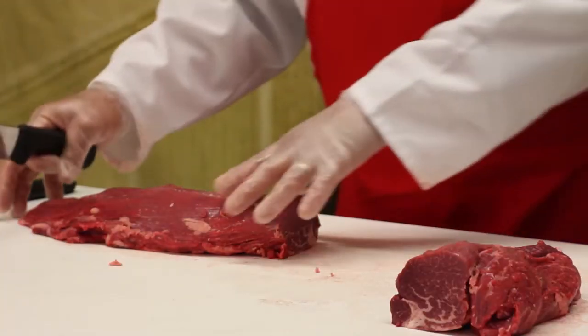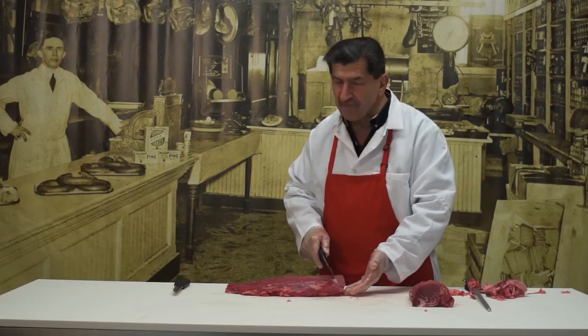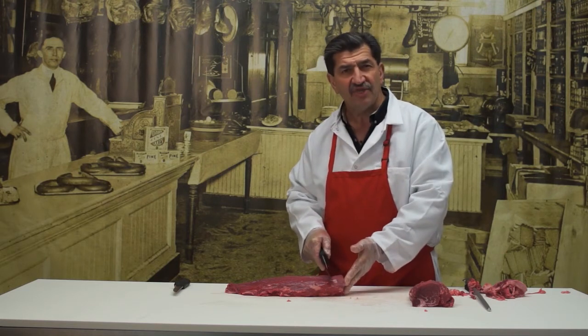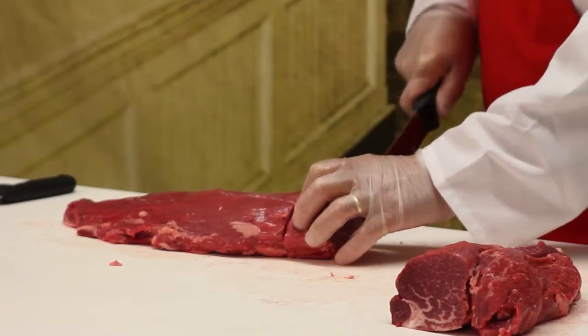It's just fantastic. What we have left here, this is our center part, our fillet, and we're going to cut steaks. Now, we have people that are always looking for their fillets, and they say, "Oh, give them to me about an inch thick." Inch is a little thin for fillet. It's a lean piece of meat, and you don't want it to dry out. So what we're going to do is about 1.5 inches here on these. Cut them.